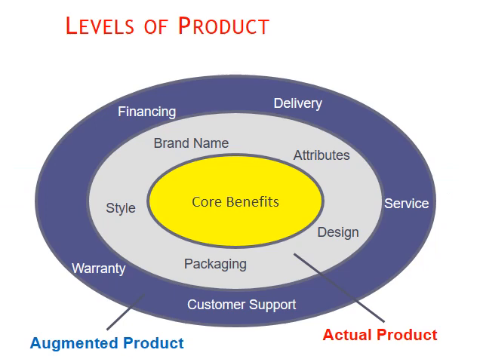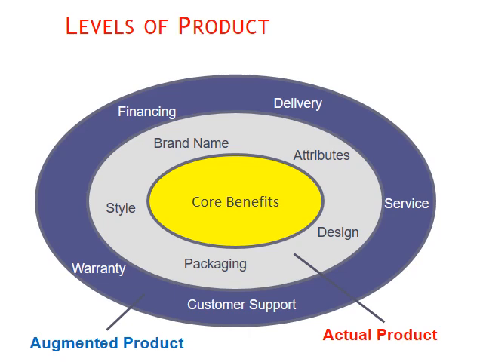Products, or physical goods, if you will, basically come with three different levels. You have the core benefit, which is the fundamental benefit that the customer is trying to buy. For example, the purchase of an automobile, the core benefit we're looking for is transportation. We also have an actual product, which is the combination of all the tangible and intangible attributes that deliver the core benefit. Automobiles, for example, have combinations of attributes such as horsepower and fuel economy, which determines its acceleration and cost of ownership. And the brand name is also part of this actual product.